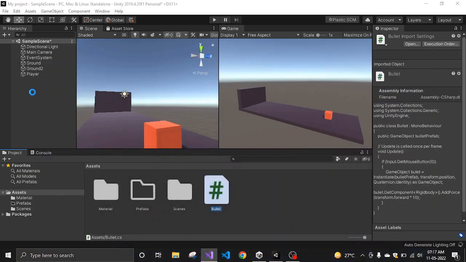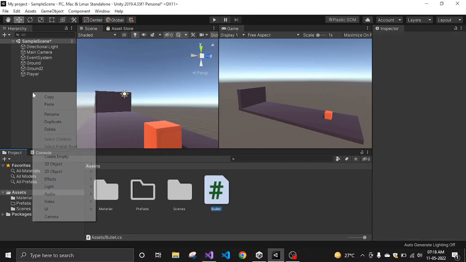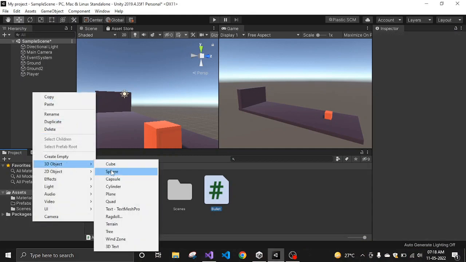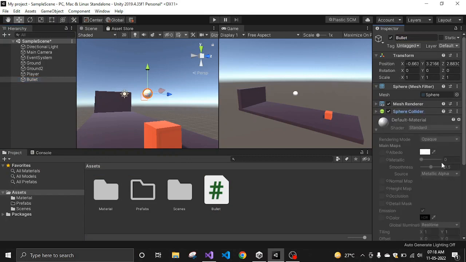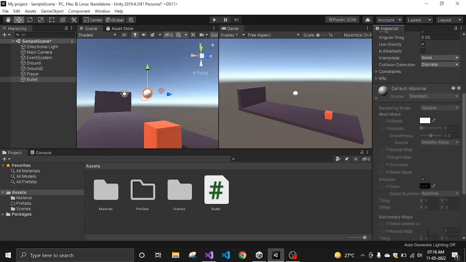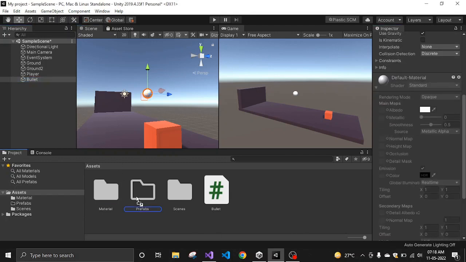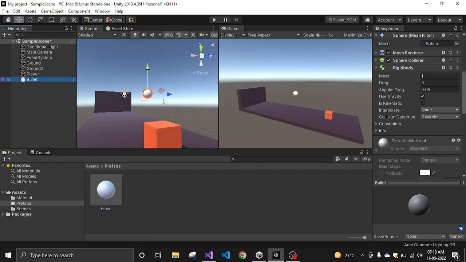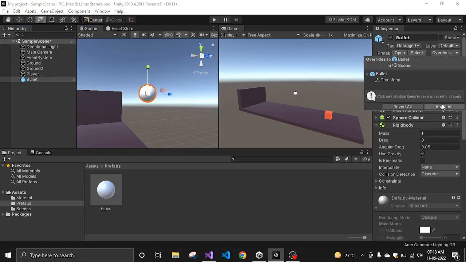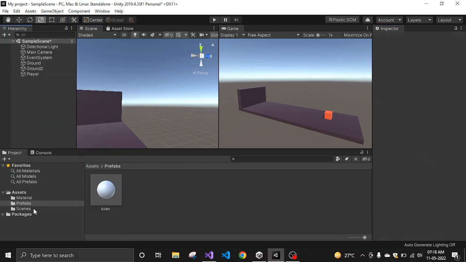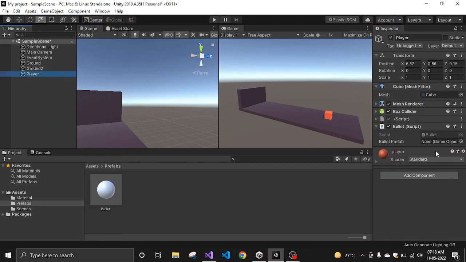After that, come back to your Unity editor and create a bullet. If you have any other kind of bullet, it's okay, but I'm just going to create a square as a bullet. It can be a sprite or anything. Then I'm going to add a component to it called Rigidbody, and after that I'm going to make it a prefab so that it can be instantiated again and again. Let me decrease its size a little bit. Yeah, that's fine. After that, apply it and delete it, as we don't need it, we already have saved it. Then go back to your player object and drag this bullet prefab into your script.